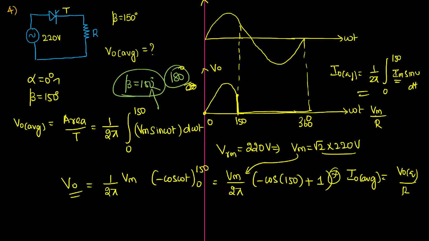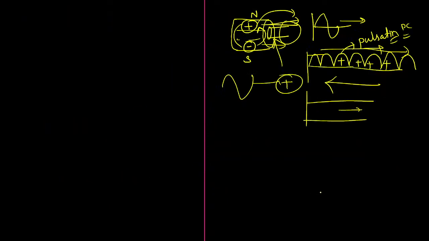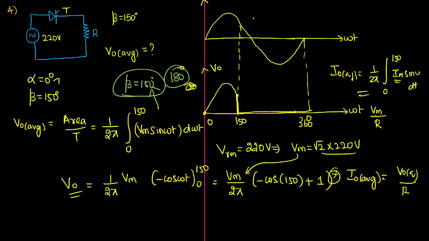In the same fashion, you can also explore. It is my question. Now what you do is, take the same question. Try to explore the value of V0 RMS. Derive it as a derivation. In the same way, I0 RMS.